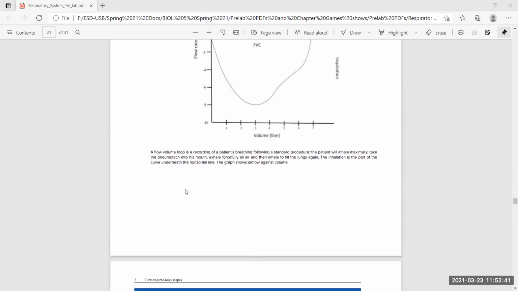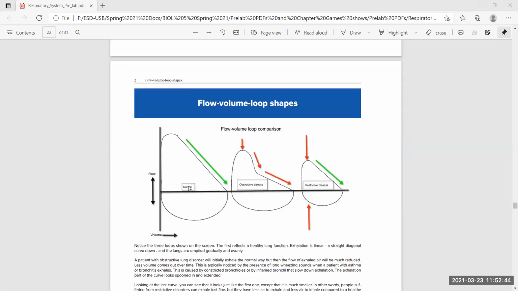This is all again the same thing here. So you see here the flow in the normal individual and the volume in the normal individual. When it's obstructive, what happens? Initial flow, and then in the first second, you see the flow is so low. It is not going like a flat curve. It drops and then very slow flow. There is a slight decrease in volume, but usually the volume is not decreased. In restrictive lung disorders, you see the volume is totally reduced compared to this one, but the flow is still the same percentage-wise.